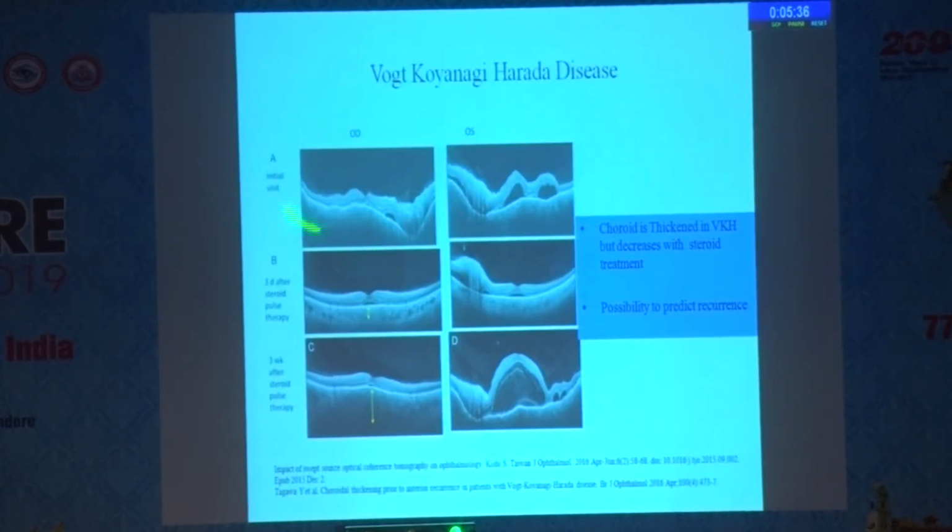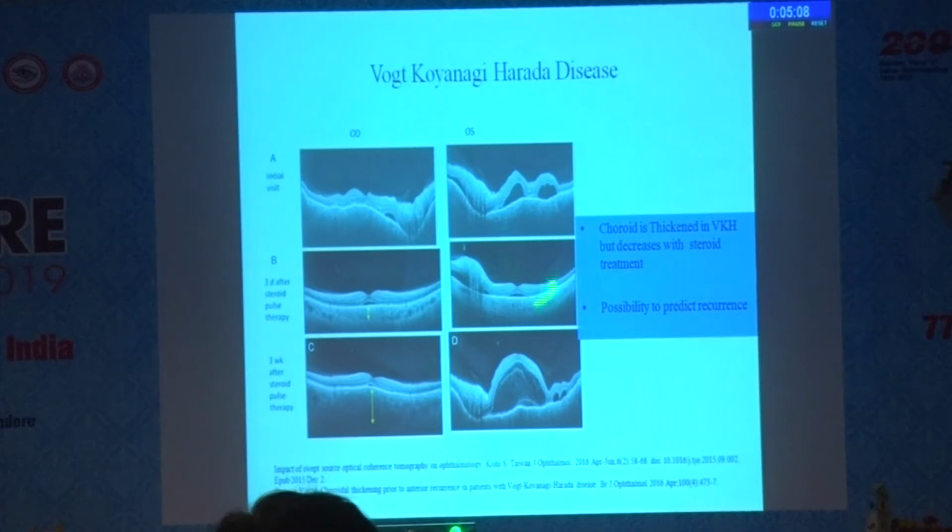Another disease, which again we learned a lot about after choroidal imaging, has changed the way we treat it. For example, this is the right eye and the left eye of this patient. At the initial visit, you can see a quite boggy, thick choroid. Actually, you can't even see the posterior boundary itself. But once you start treating them, after 3 doses of pulse therapy, in this particular right eye everything resolves, even the choroidal thickness goes down.